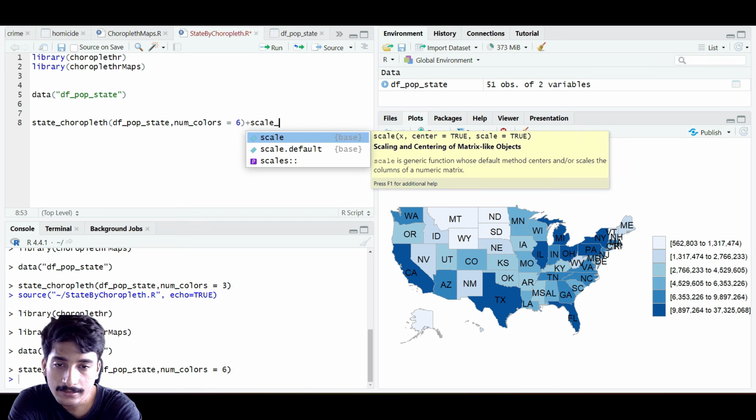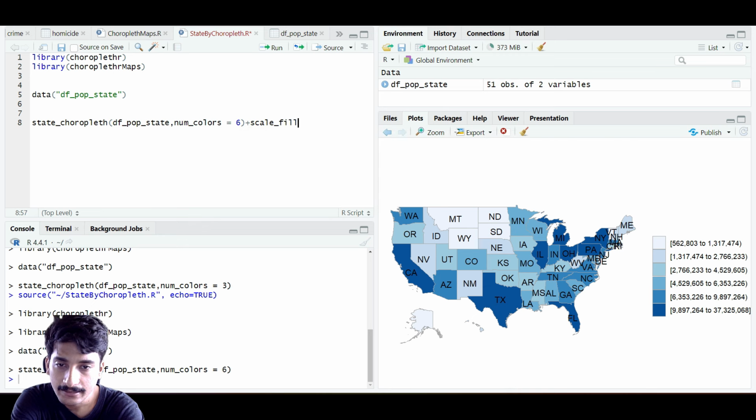So we are going to call scale_fill_brewer, as previously we called the same thing for our country choropleth.